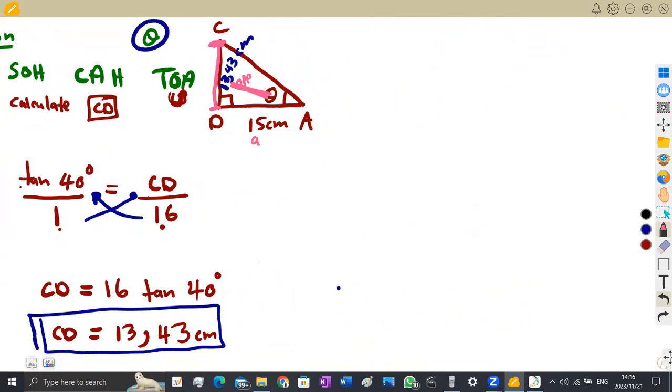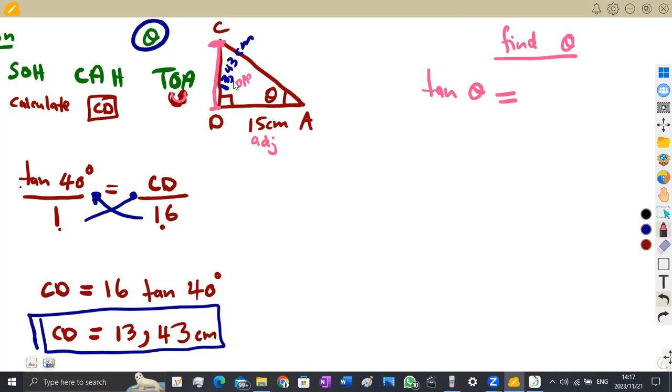They are opposite to each other. And 15 is the adjacent. So we are still back to that tan, the tan of theta. Now we are finding theta, so we have to find theta this time. So for tan of theta, the angle that we want to find, we are not going to substitute anything because we do not have that angle. So we're just going to write tan theta is equal to opposite over adjacent.